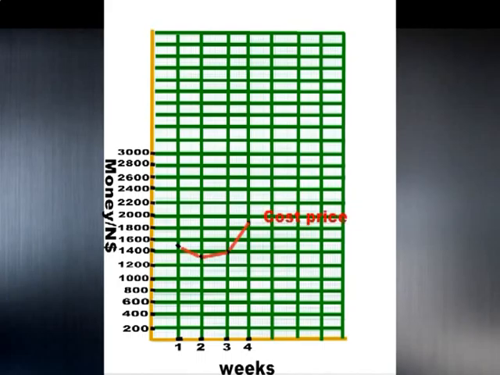For the selling price, we will do exactly the same. Because we made a profit each week, the line is going to be higher than the line for the cost price. To make a difference between the two, we'll make it two different colors. As soon as our lines meet and the selling price goes below the cost price, we know that we are not making a profit any longer.